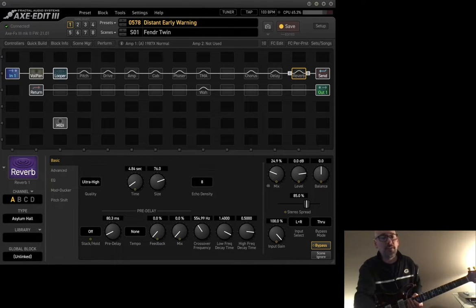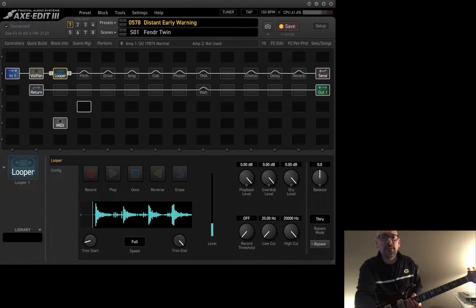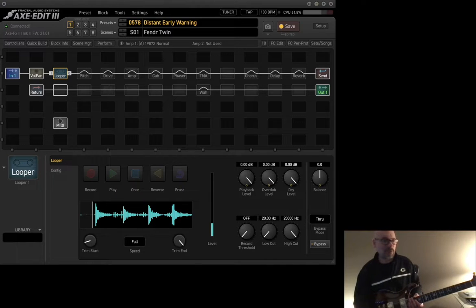It's a really good way to, like I said, it's not something you would do live in a live situation, unless you were doing a demo. But the looper block is a great way to do this. And the looper on the Axe-FX III, I believe, I could be wrong about this, I want to say it actually has up to 5 minutes of full stereo recording. So plenty of room to work on things like this.